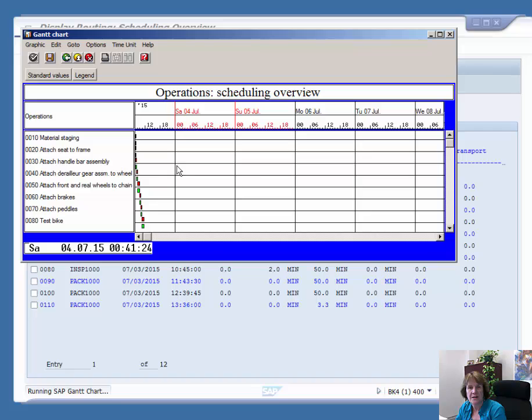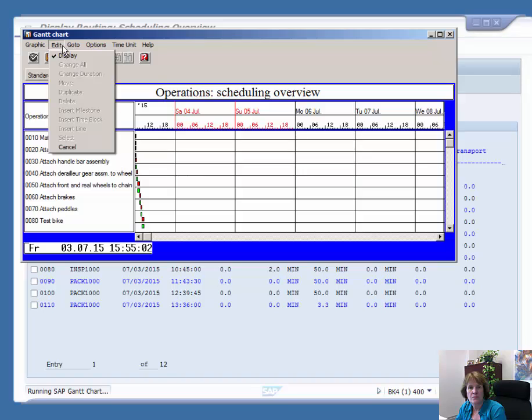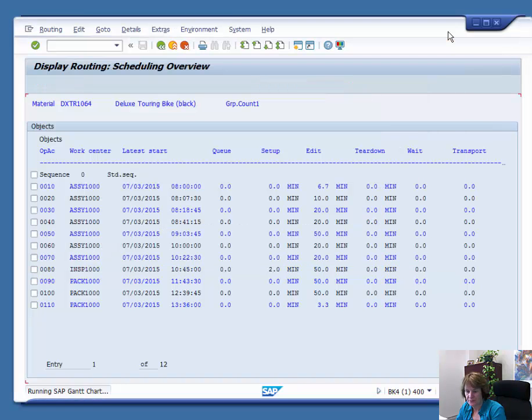I'm trying to think if I can enlarge this. No. Let's see if I go to options. But you can see how the items are plotted over time here with each of the operations.